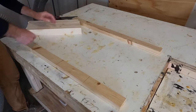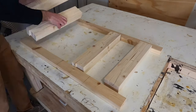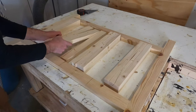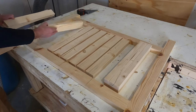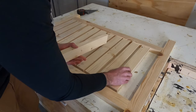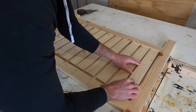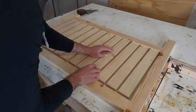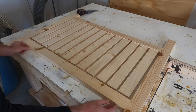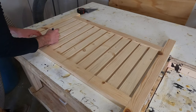Now when I cut the slats out, I ended up with 12 slats. So I'll put three slats in each of these four sections in order to space everything out equally. You may have noticed that I put another board on each side. That's actually the top apron piece that won't be used there, but it's just to keep everything square and lined up. So when I had everything divided into their equal sections, I did the best I could as to just spacing them out by looking at them, looking for equal spacing.